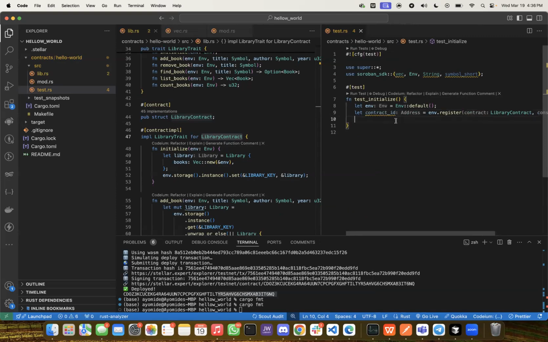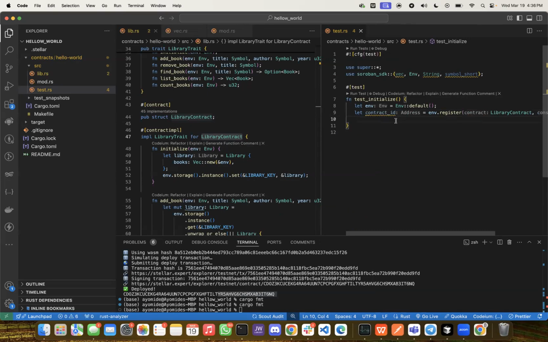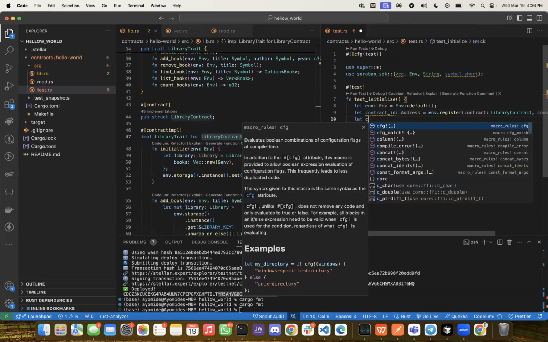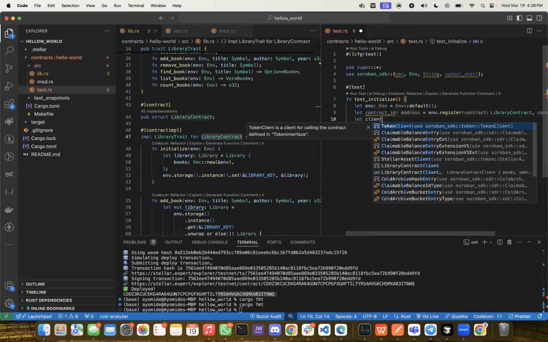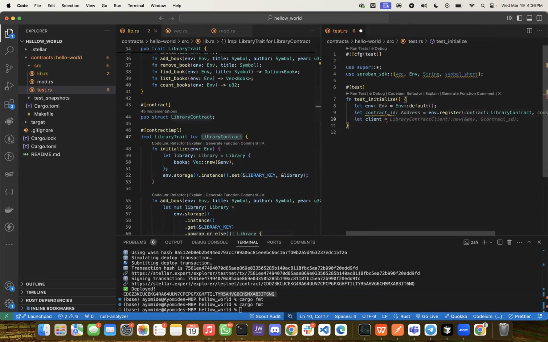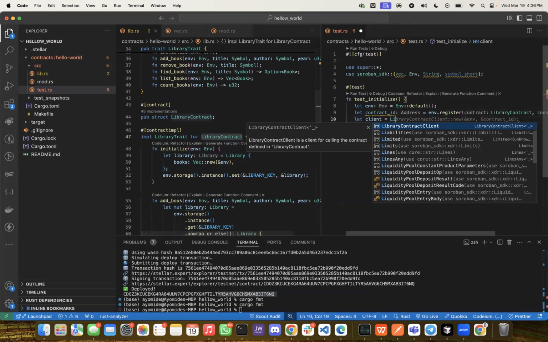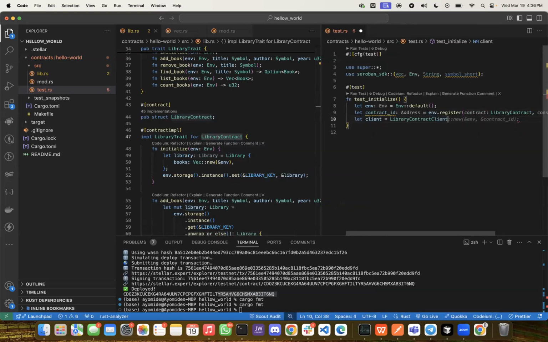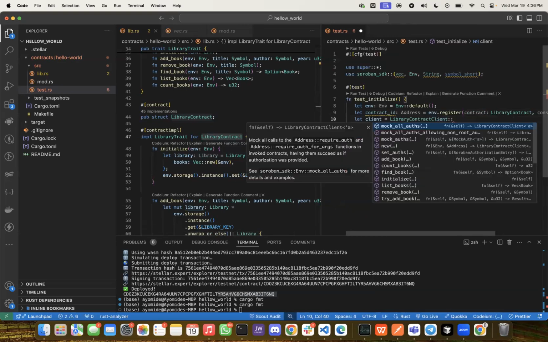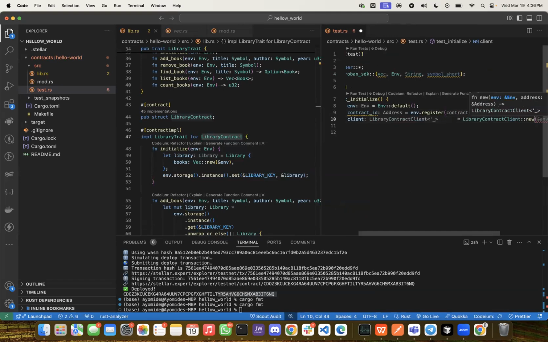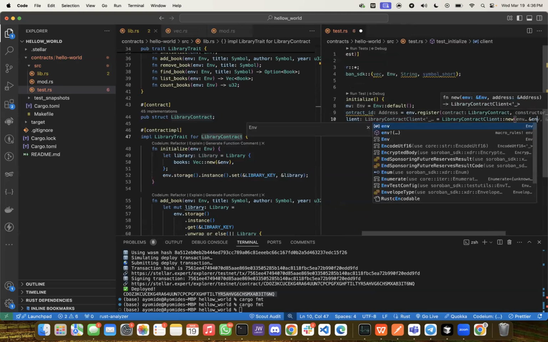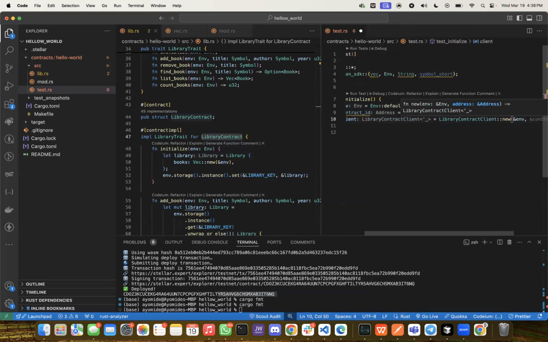The next thing we want to do is to create the client that we would use to interact with the contract. So let's just hope what we use is not outdated. We're going to use contract library client new, and we're going to use env, and then pass in the contract ID that we created.